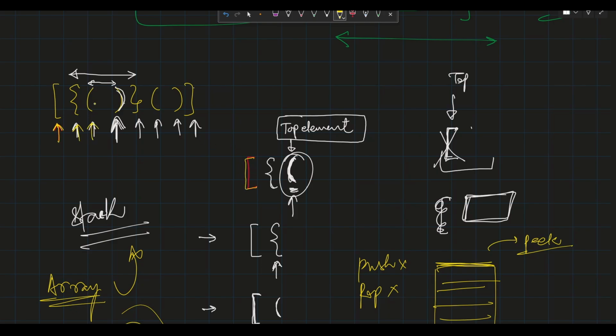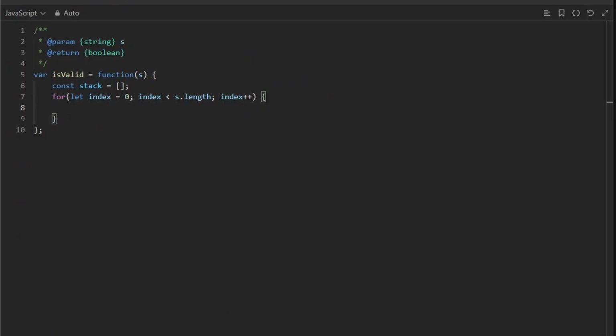So as soon as opening brackets are encountered, they are pushed into the stack. So let's say if isOpening of s at index, the current letter that we are encountering, is an opening bracket, in that case let's push that into the stack.